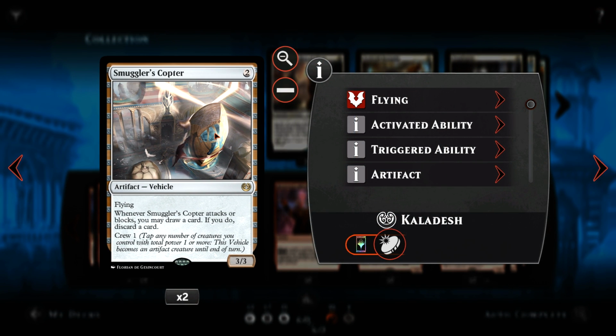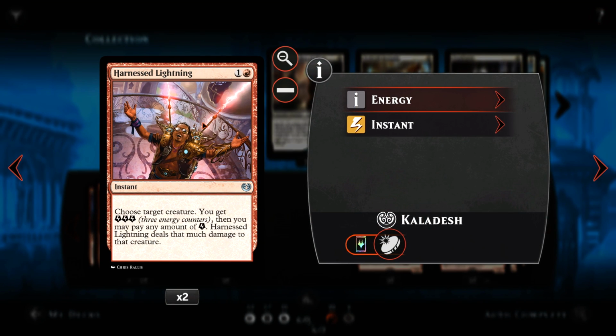We are running 2 Smuggler's Copter, the vehicle du jour, and 2 Harness Lightning. This is one of the cards that I think might want a full playset, one more in here, but I haven't done enough testing with the deck to get to that conclusion yet. But it is creature removal.